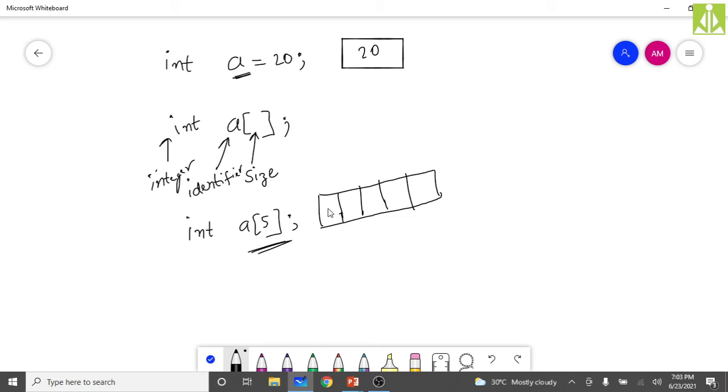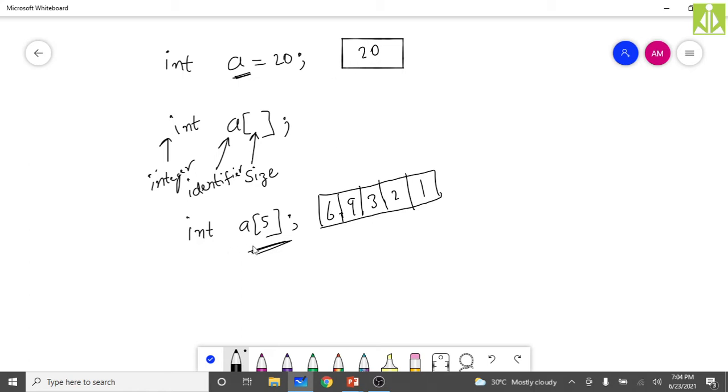Let us say I'm storing the values here. I will show you how to store the values: 6, 9, 3, 2, 1. I'm storing some random values. Now how can I access them? Whenever I want the value 20 in my program, I can keep a in place of 20, because a is holding 20. So a will give you the value from this variable location.